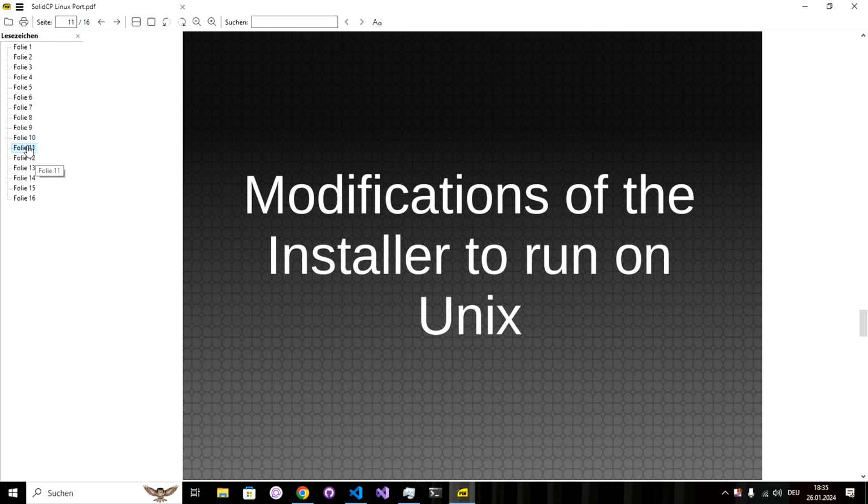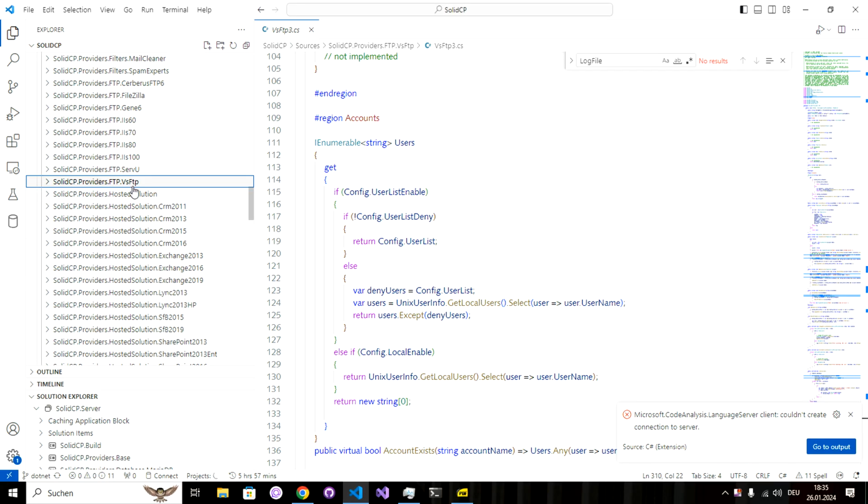Yes, so next, now we're gonna look at the installer, what we have modified in the installer.